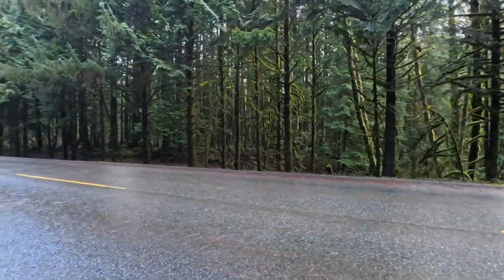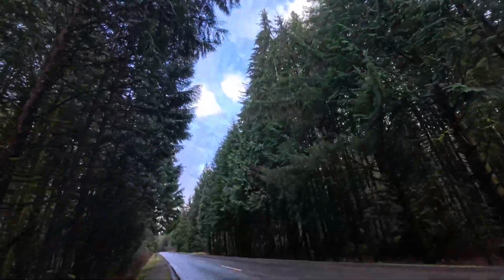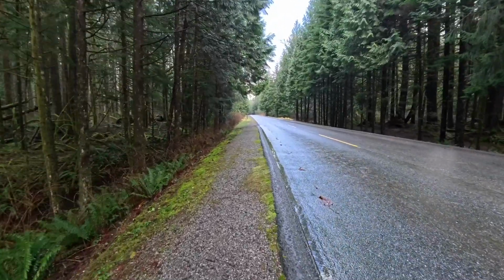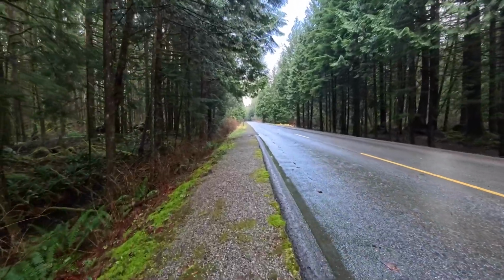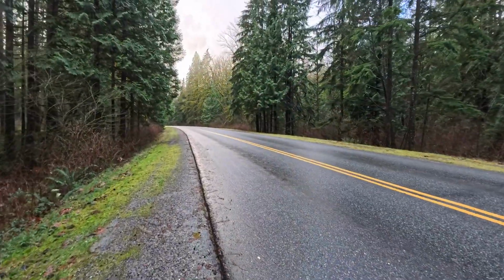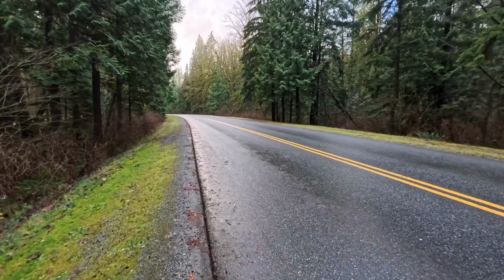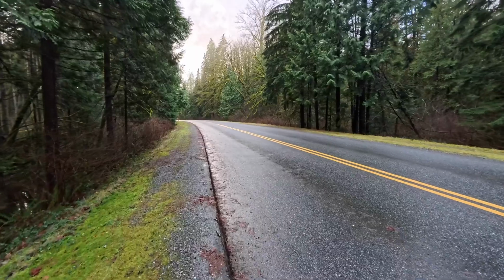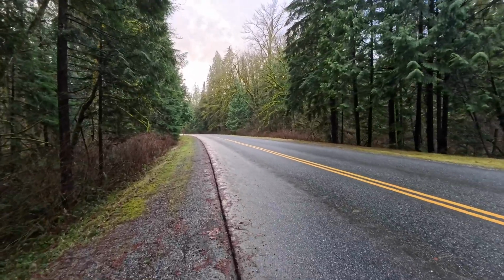Light's nice right now. It's kind of a filtered sunlight. You can see there's little bits of blue sky here and there now. Maybe taking this different path back will give us something else to look at. Let's see. Well, you can see what the road looks like. It's not in terrible shape. I'm not sure why there's this closure. Must be something further up that I didn't see. Two guys rode by on bikes though, so you still can bike in.